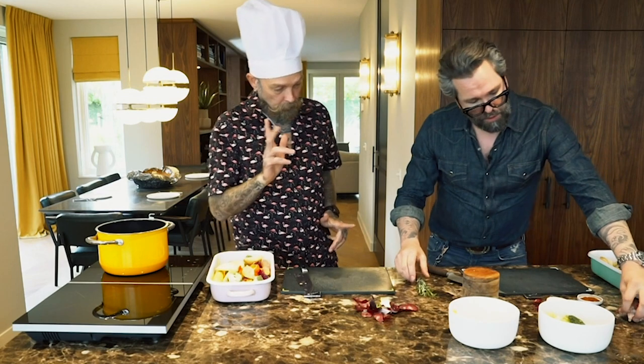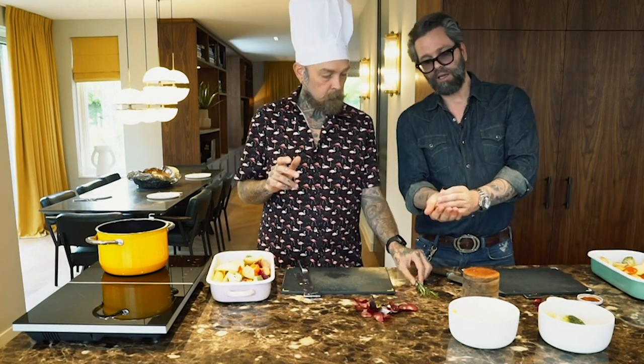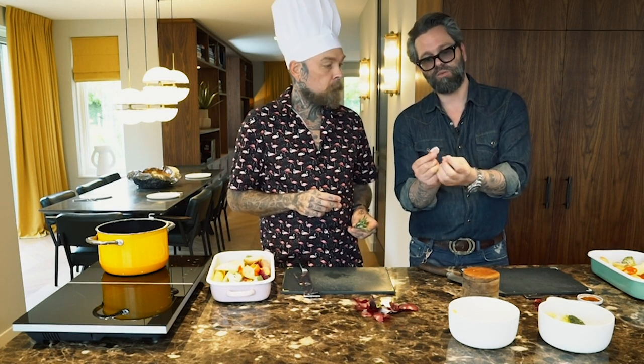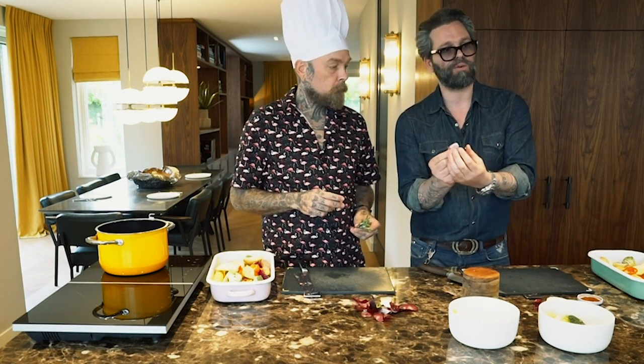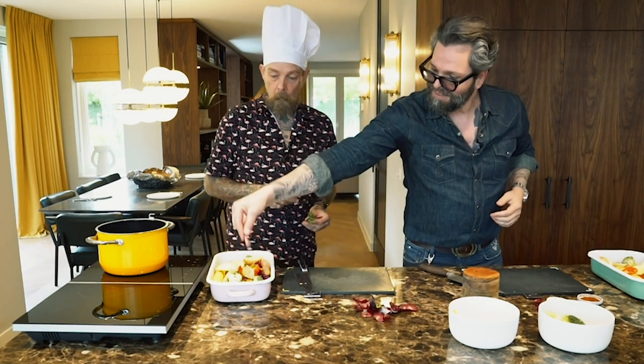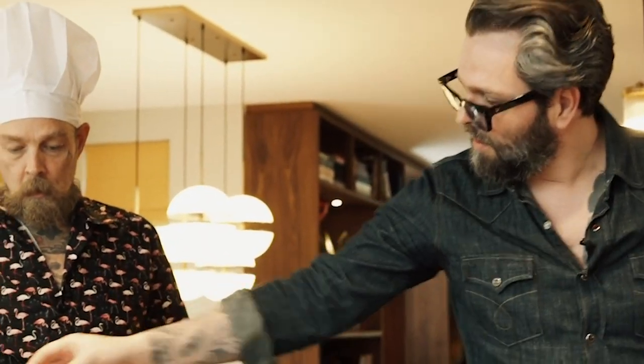Okay. We're going to put in the garlic whole because after 50 minutes, this is going to be really soft and sweet from the inside. And you can just push it out. Just put it in there. That's a lot of garlic. I love garlic. Yeah, but it's not going to be garlicky. It's really sweet with just a little bit of garlic flavor.